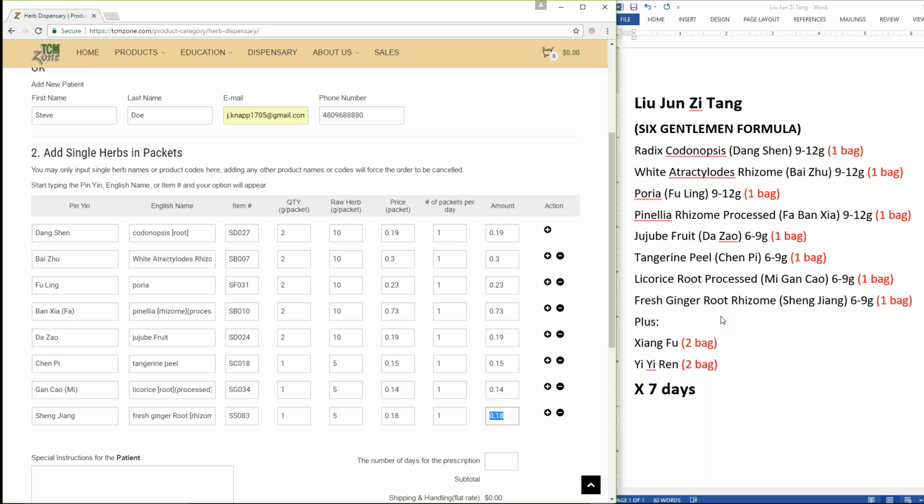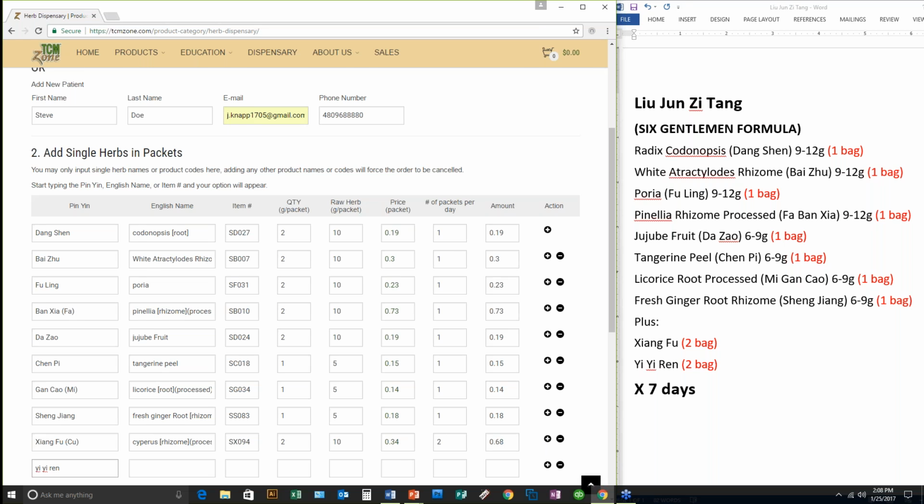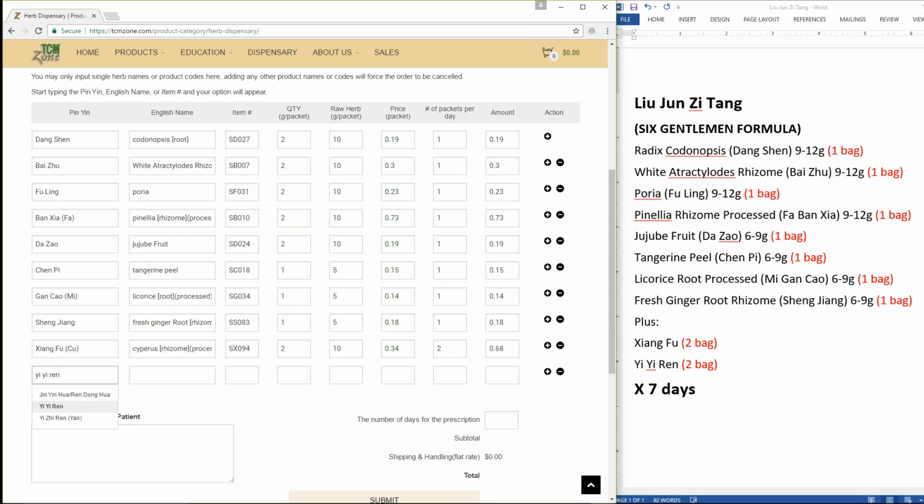What I want to do with this particular prescription is modify that formula a bit for this particular condition, for this particular patient. I'm looking to soothe the qi, I'm looking to tonify the spleen, and I'm looking to expel some dampness. So I'm going to add in the Shangfu. And for these last 2 herbs that I'm adding, I really want to bulk up those herbs. So I'm going to double the dose. Instead of just 1 packet for each of these, I want this particular patient to do 2 packets per day for this daily prescription, so equivalent to 20 grams of the raw, just for these particular single herbs. The beauty of this is the customization. You can make this whatever you'd like for that particular client.